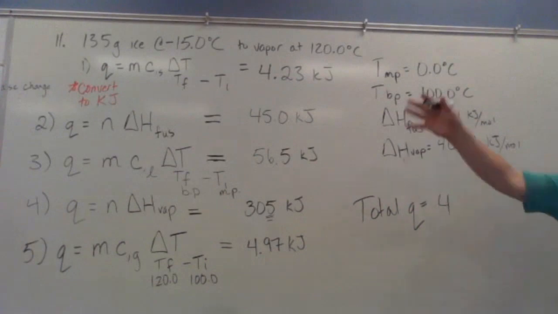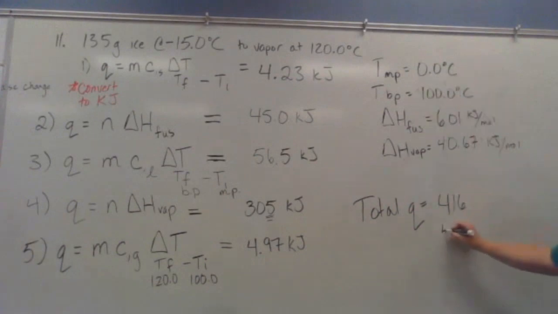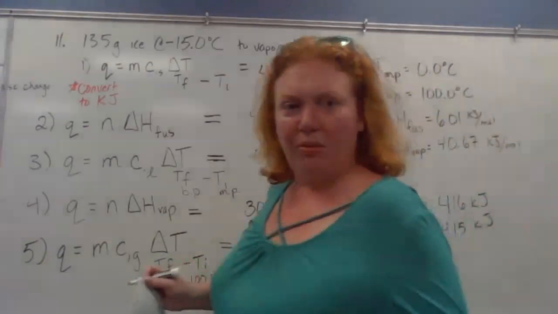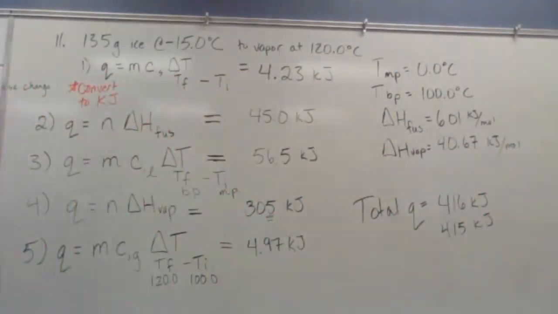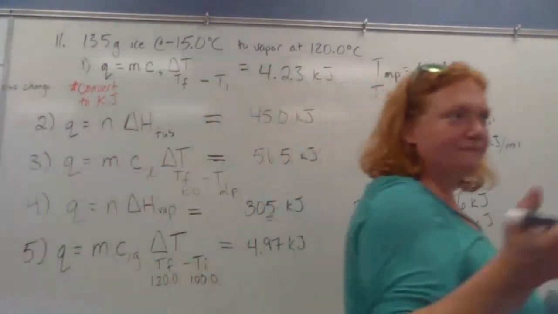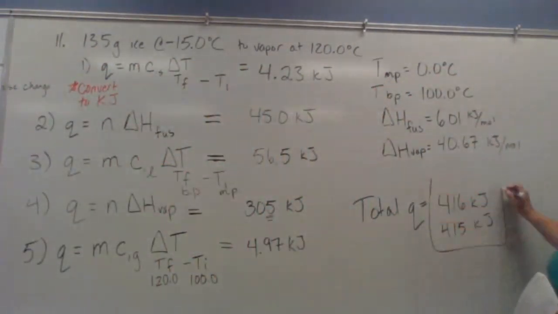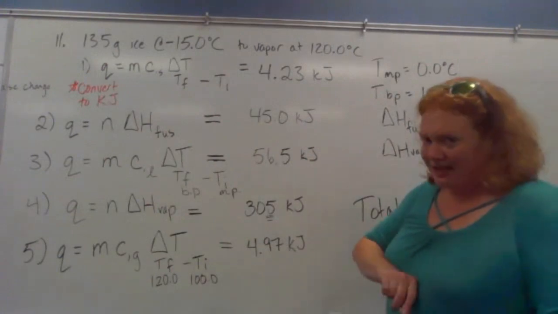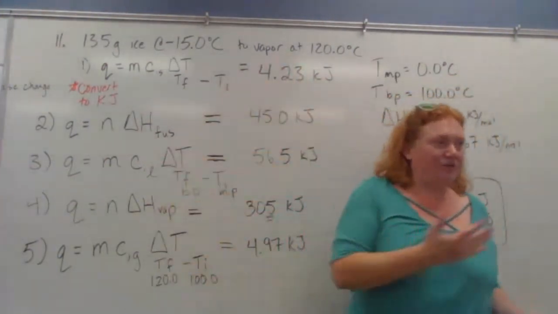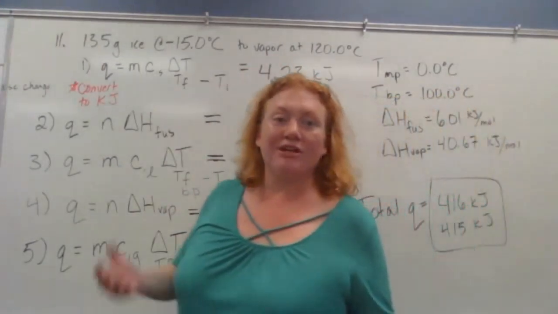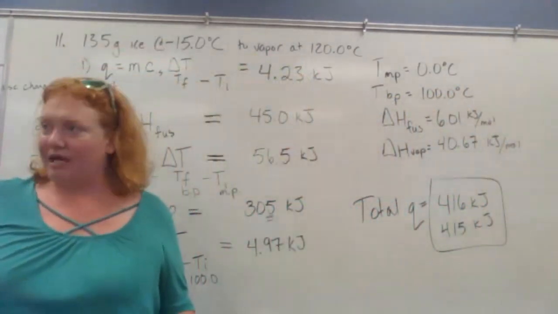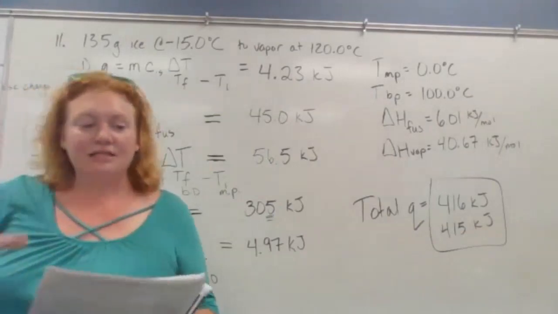So again, on my slide, for whenever I did this, I got 416. Kent got 415. What did y'all get? 415? Ballpark. 416, 415. I didn't round until my very final answer. That's probably a difference. Either one of those answers is right. Okay. Now, am I really likely to ask you to do a full 5-step one? No, this was an example. Let's do one where it's not a full 5 steps and you really got to pay attention to your numbers. So now let's flip back to number 10.